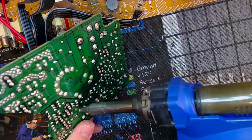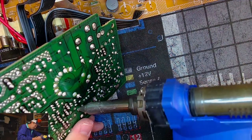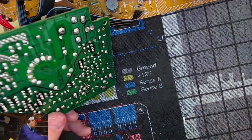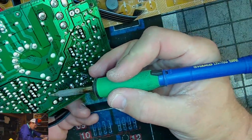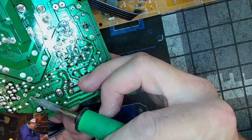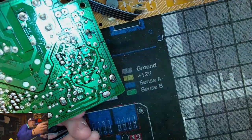Two sides just doesn't want to melt. Oh my gosh. Oh my gosh. Wretched. What a wretched, wretched idea. Lead-free solder. There's good ideas and then there's lead-free solder.